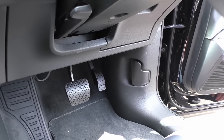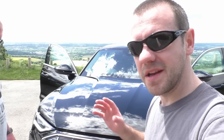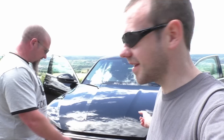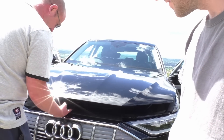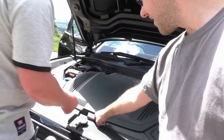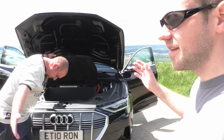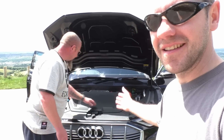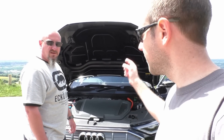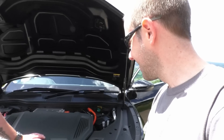Let's show you how to get into the frunk — this is the serious problem we mentioned. You open this flimsy flap here, which is basically like out of a 1990s Fiesta to get under the bonnet. Picture yourself on a rainy night, the car's dirty, you've been driving it for months, and it's basically like going under the bonnet — it's going to be very dirty. If you've got an 80-odd grand car, you might be wearing a very expensive suit. This is what Audi expect you to do: find the bonnet latch, it comes up, and you open this to get to your charging cables. There's no electronic release. Very flimsy. Very poor effort.